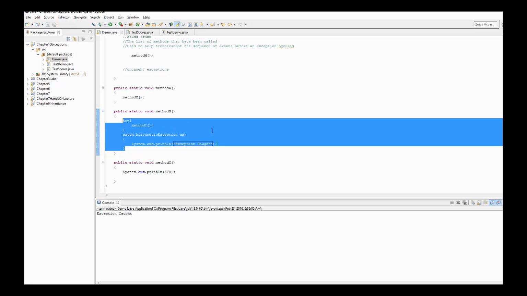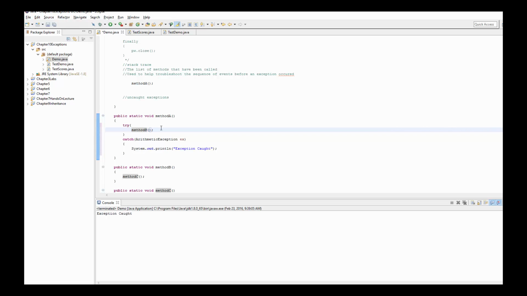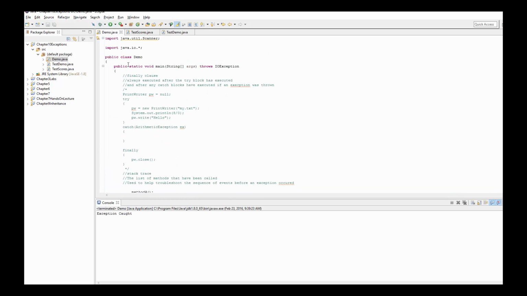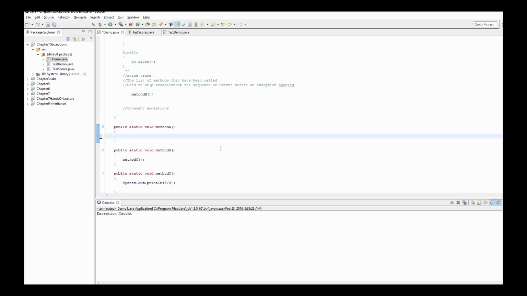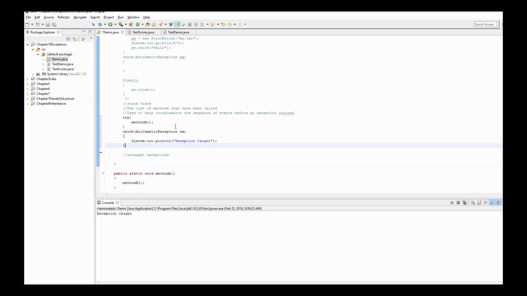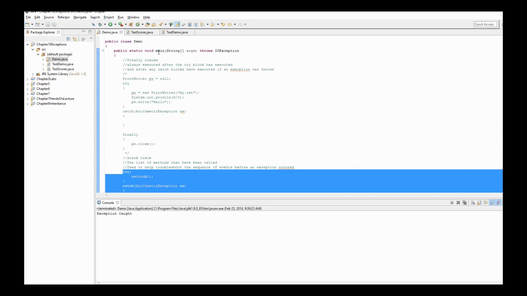And you can see the exception was caught. However, maybe we don't want to catch it in B. B calls C. We could catch it in A, and we know A calls B. So we try and catch, and now we would catch the exception in A. And as you might guess, it can bubble all the way back up to the main method. So if we take the catch block out of A and have A just call method B, we could put it here, call method A, and the exception could happen in C, but we don't catch it until back in the main method.